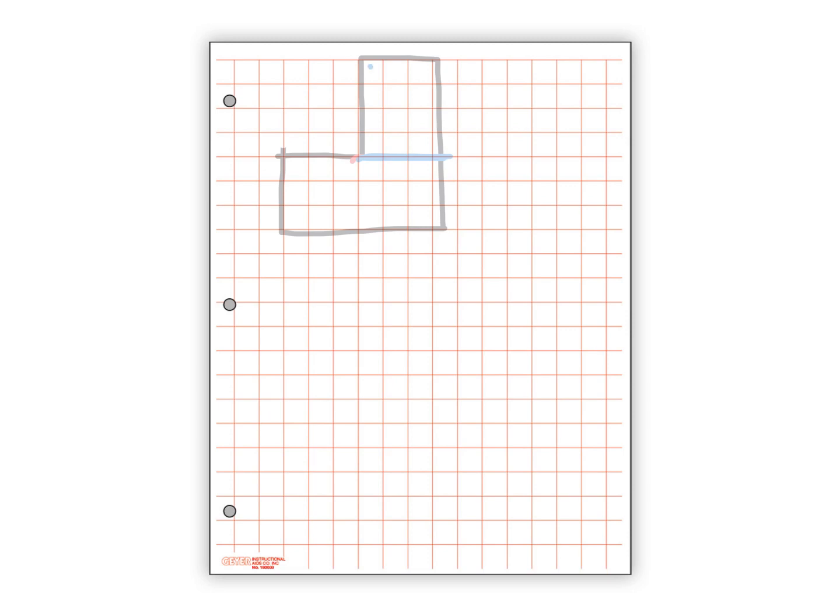So here I could count the area. I could count 1, 2, 3, 4, 5, 6, 7, 8, 9, 10, 11, 12. So I know the top rectangle has an area of 12, and then my bottom rectangle, we'll count the squares. 1, 2, 3, 4, 5, 6, 7, 8, 9, 10, 11, 12, 13, 14, 15, 16, 17, 18. It has an area of 18, and then I would add 12 and 18 together because I want to add the area of my two smaller rectangles to find the area of the larger irregular shape.